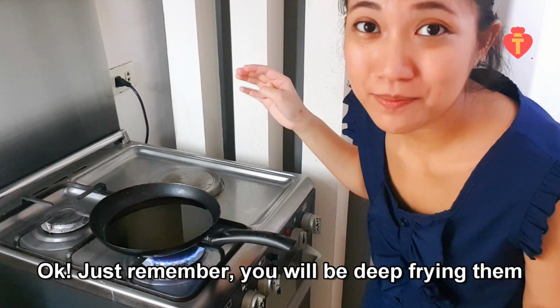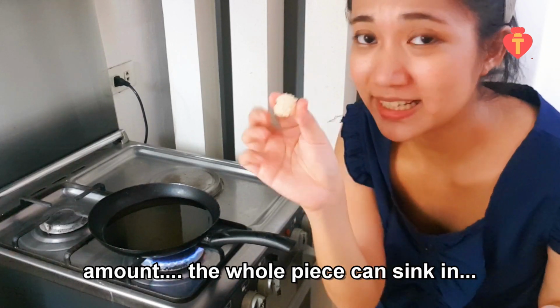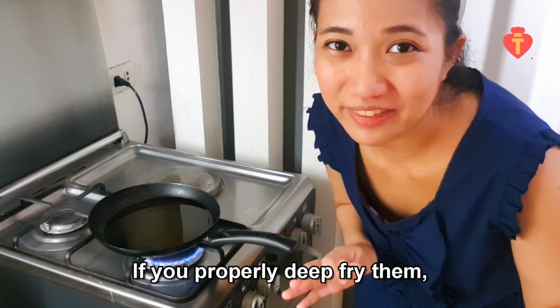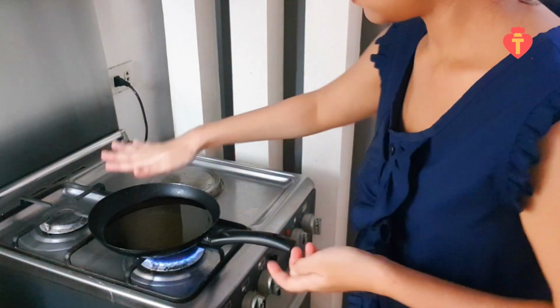Okay, just remember you will be deep frying them, so you need plenty of oil, an amount that the whole pieces can sink in. You see? This amount. If you properly deep fry them, the rice pieces will expand and you will get crunchy crackers.